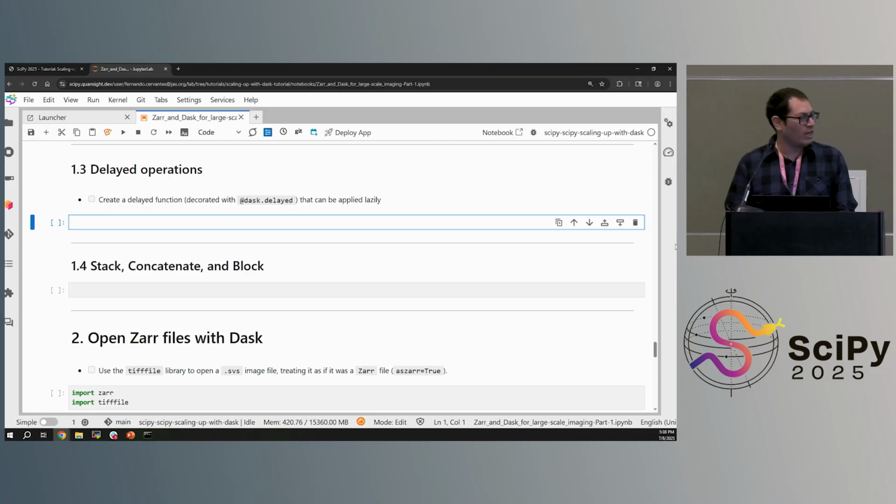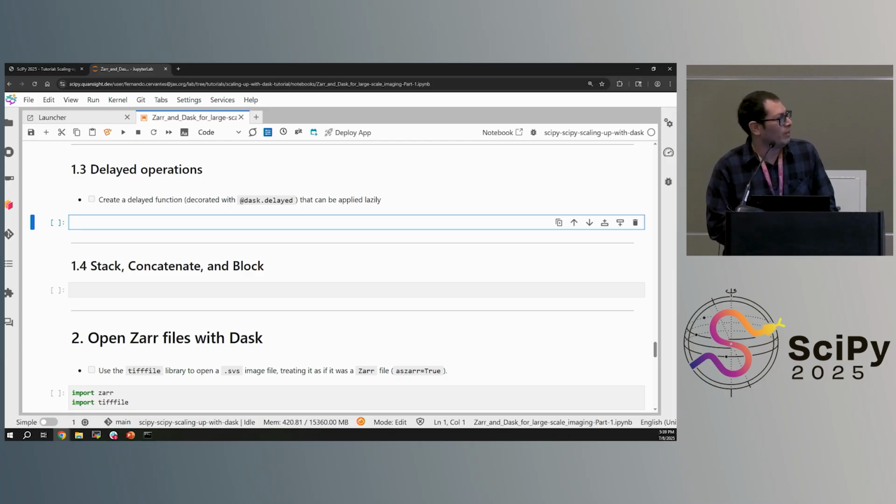To work with Dask, we need to import, of course, the Dask library. As I mentioned, we are going to be working with images, so it would be nice to also import dask.array. I'm going to import this as DA for short, so we need to type fewer letters when we work with this library. I'm going to import NumPy again as NP. And this is what we need to start with.